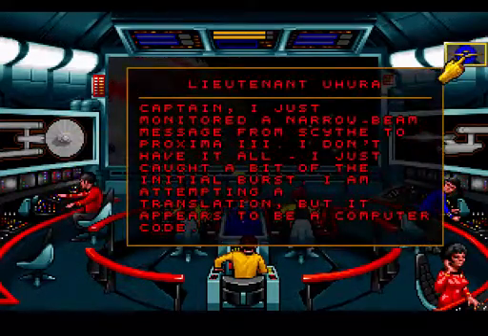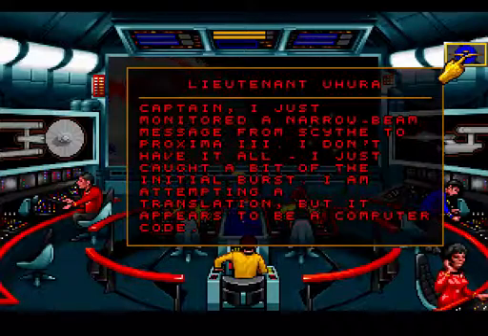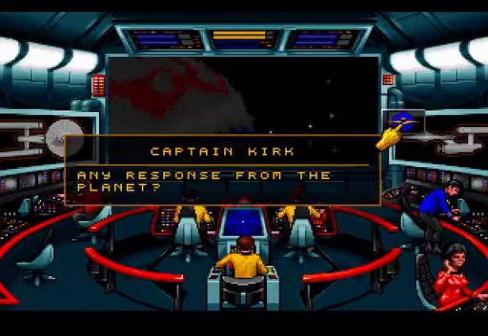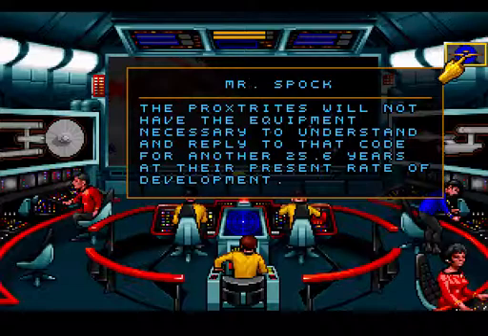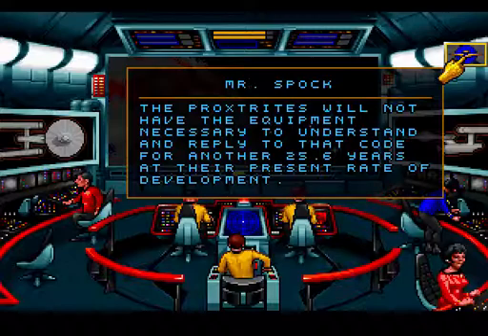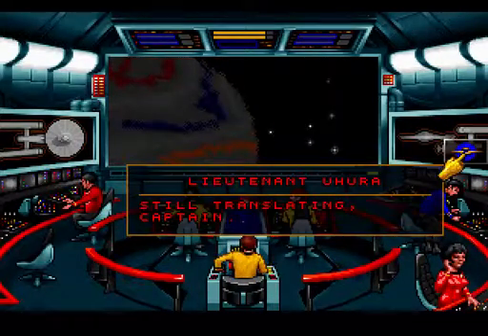Captain, I just monitored a narrow beam message from Scythe to Proxima 3. I don't have it all. I just caught a bit of the initial burst. I'm attempting a translation, but it appears to be a computer code. Any response from the planet? The Proxtrites will not have the equipment necessary to understand and reply to that code for another 25.6 years at their present rate of development. Still translating, Captain.